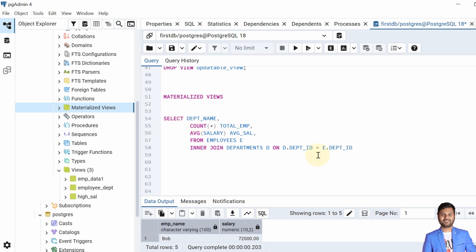Since here we have introduced the aggregation function, I need to use the group by as well. So group by department name.